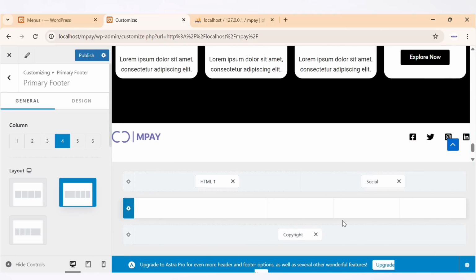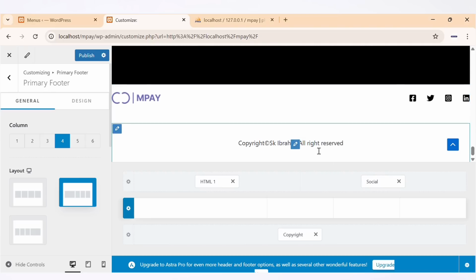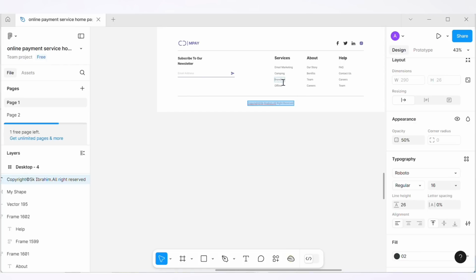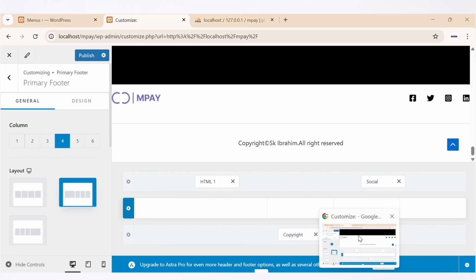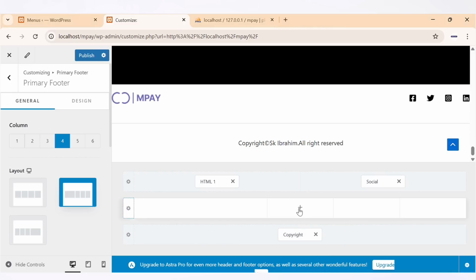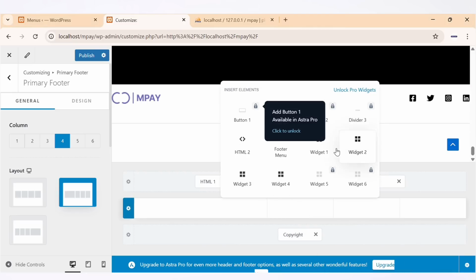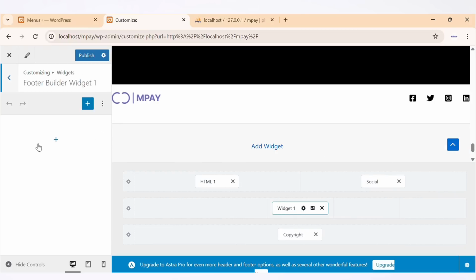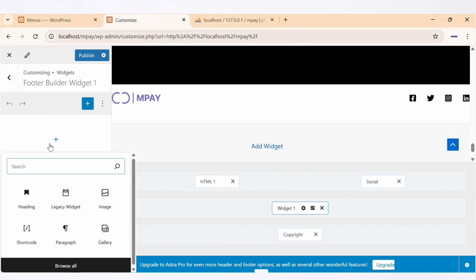So first, let's look here. So we have our menu, this menu here. What I can do is I can just click on this button there and click on widgets. Okay, and I'll just search for menu.